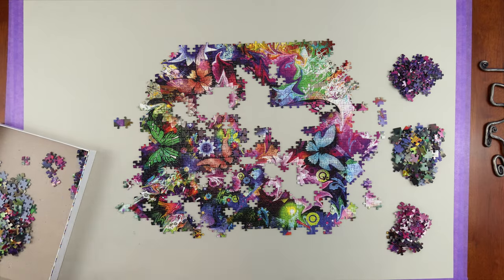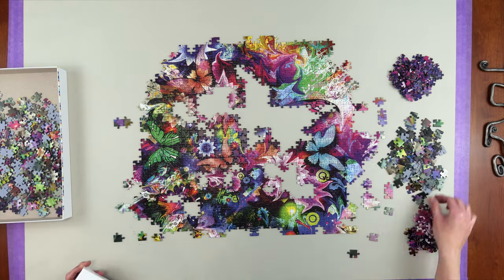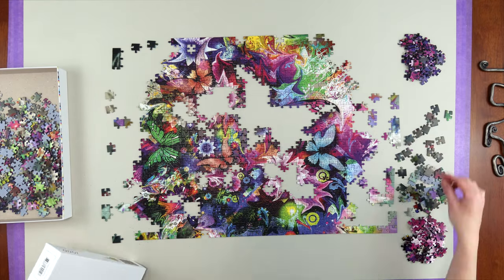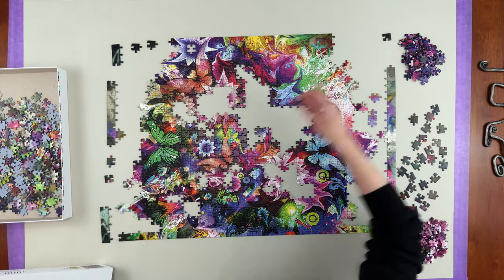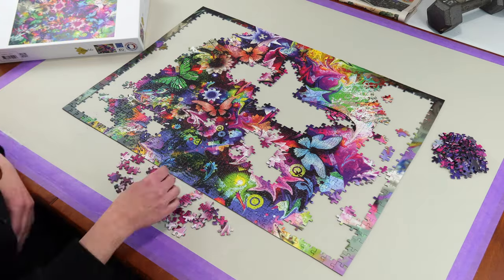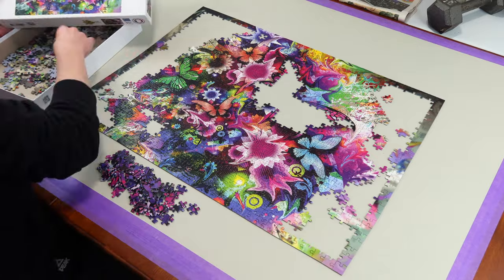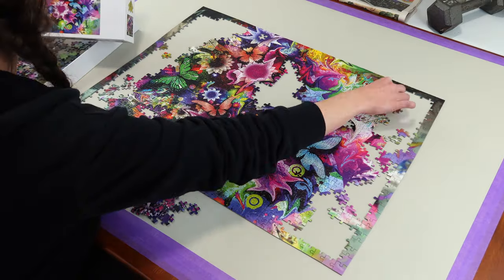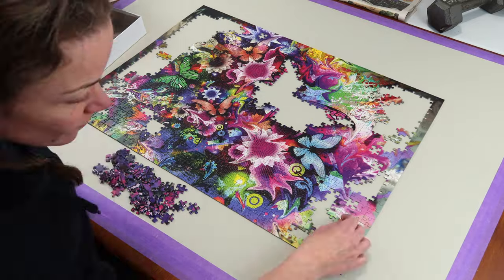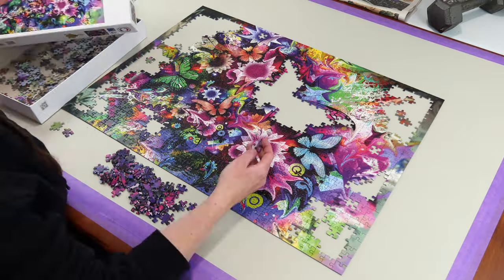Also, you'll notice the right and left sides of the image are blurry-ish, which was a bit tricky for me, but not as difficult as most because it felt more like color blend, color gradient. There weren't definite items there. There were just blotches of color. So when I got to doing the left and right sides, I just focused on the blotches of color and they were quite distinct. And because there weren't that many pieces, I'm not dealing with thousands and thousands of pieces of blurry color, it went quite quickly.